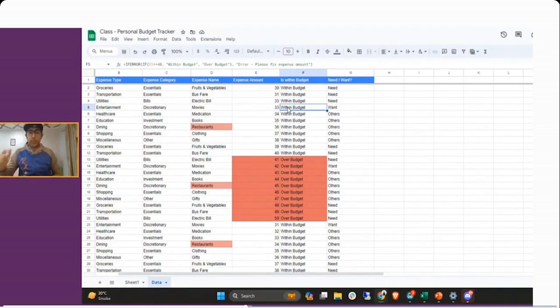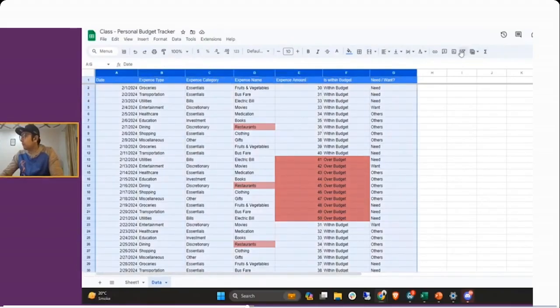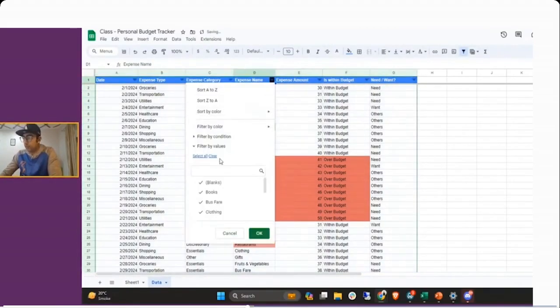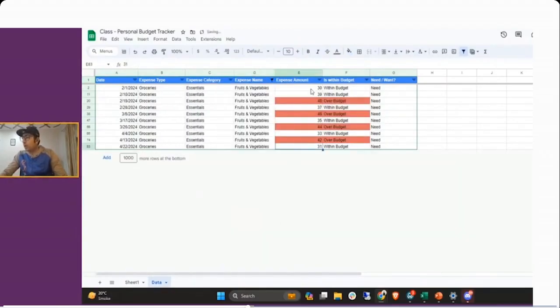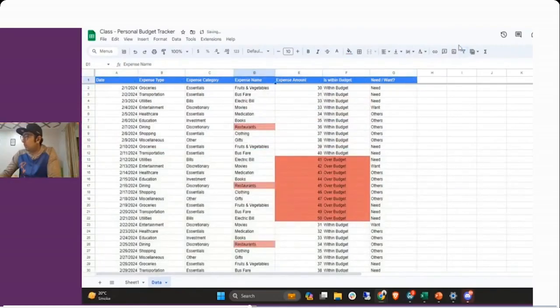Okay, let's wrap it up. I want to have pivot tables. For example, if you remember, if I wanted to find out how much I spent just on fruits and vegetables, what did I do? I selected all of it, went to the filter, and said select only the fruits and vegetables. Then I did this, and I got 385. I want to get to this data without all this mess. Maybe I want a different method. I'm going to remove the filter.